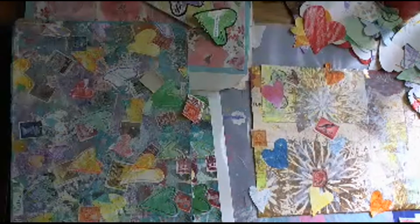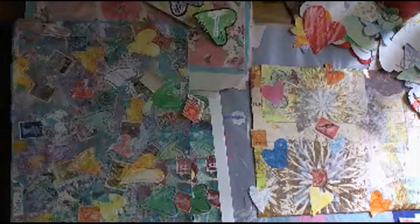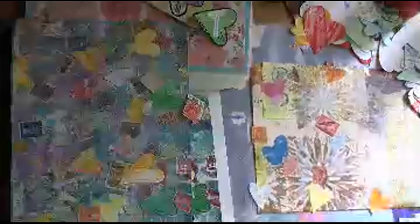Can you see there? Okay. Is there a lot of glare? I think the glare's not from the light. Popping them over like that.